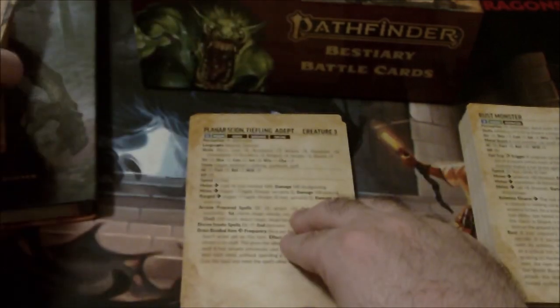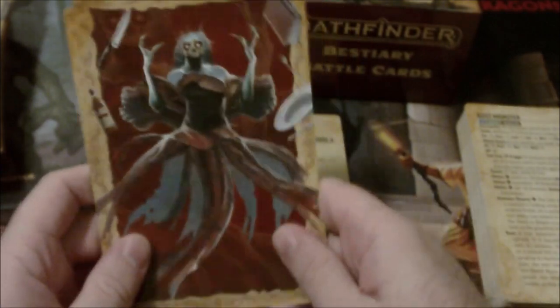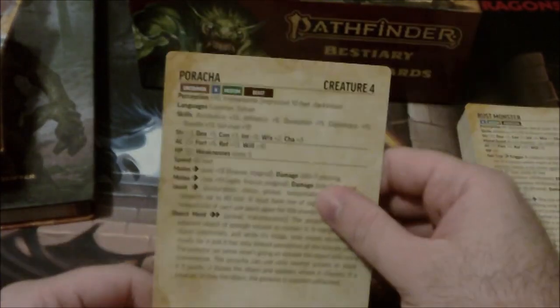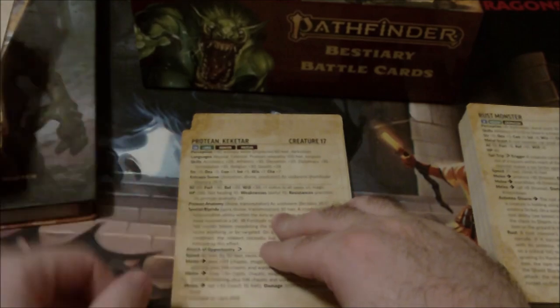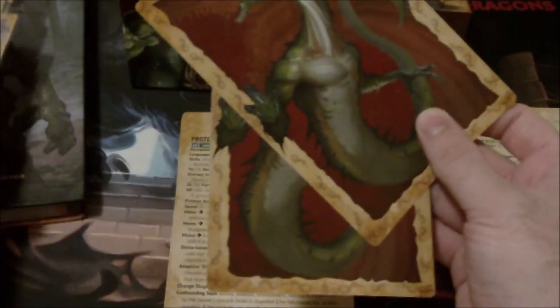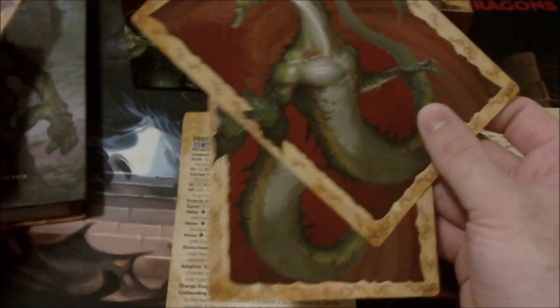The planar scion, Asimar Redeemer. Duskwalker Ghost Hunter. Tiefling Adept. Actually, that's pretty cool looking too. And then the Poltergeist, which has two cards. Poracha. And then the Protean Kakatar. That's actually pretty cool looking. And that's got two stat cards.